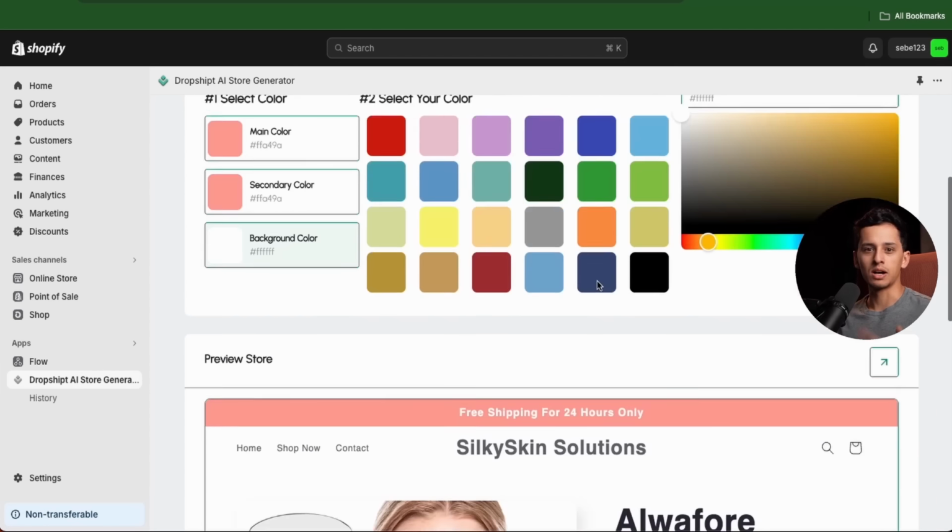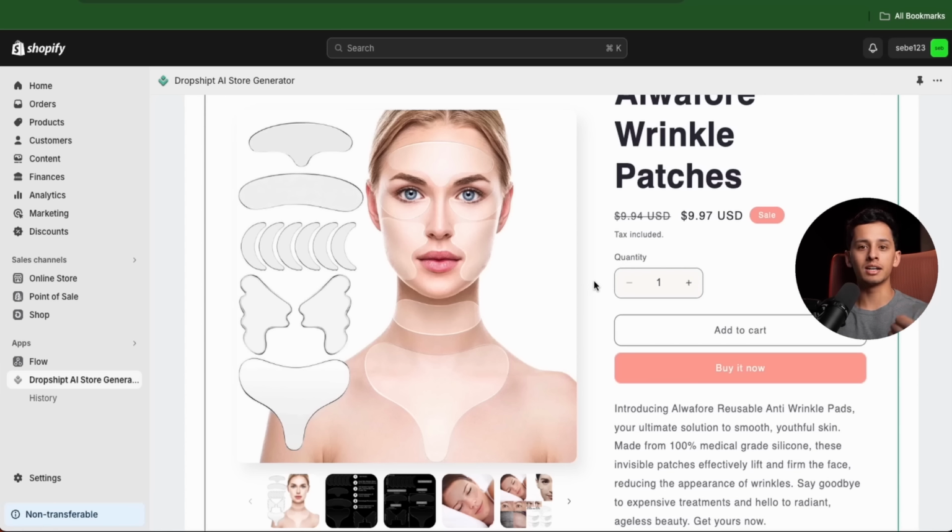However, it used to take me 2 or 3 hours to build a store when I was starting out with dropshipping. That's a lot of crucial time you can spend researching your product, researching a niche, making your content, your creatives, running ads, replying to customers. So personally, I don't really like to make the stores anymore. I would much rather use AI and have AI build me an entire store.